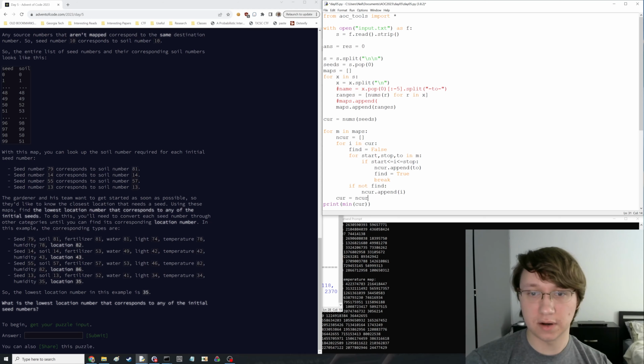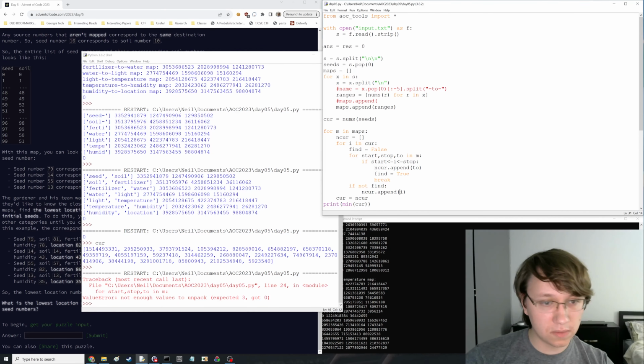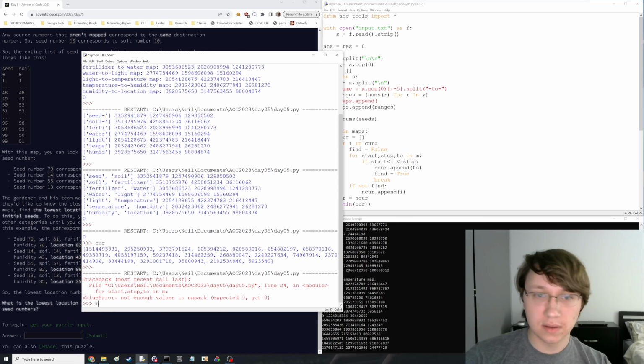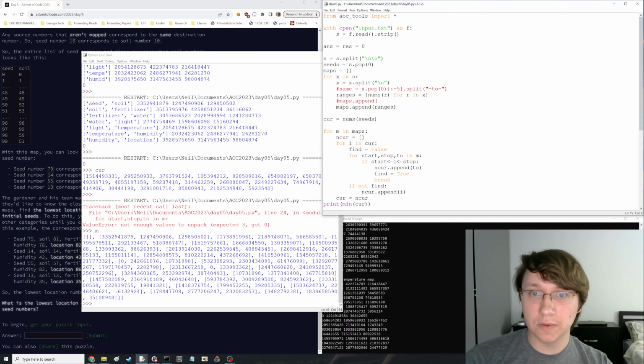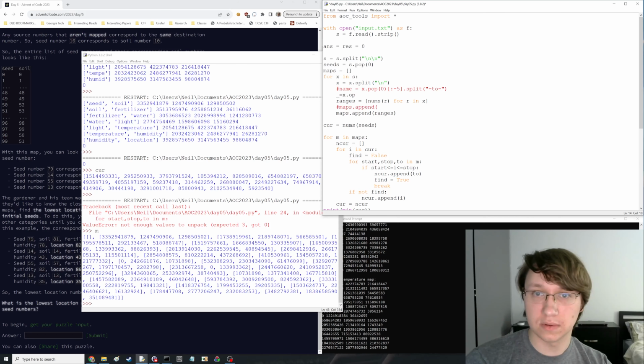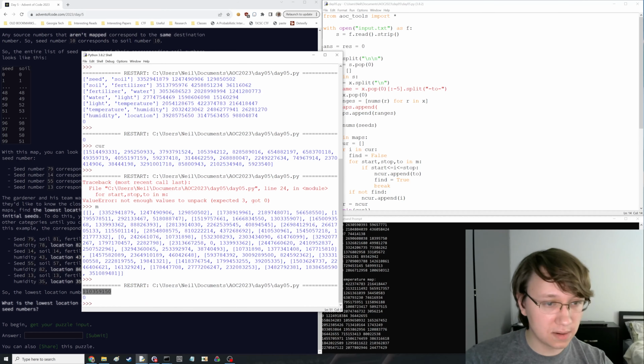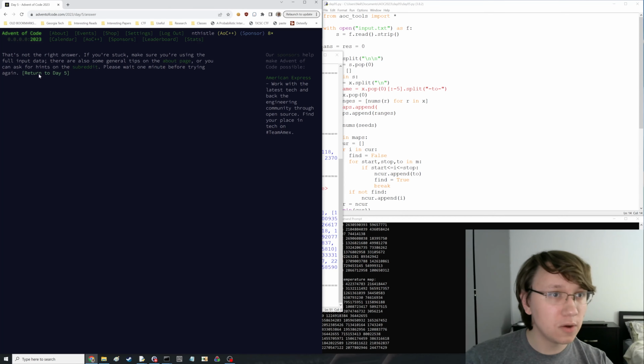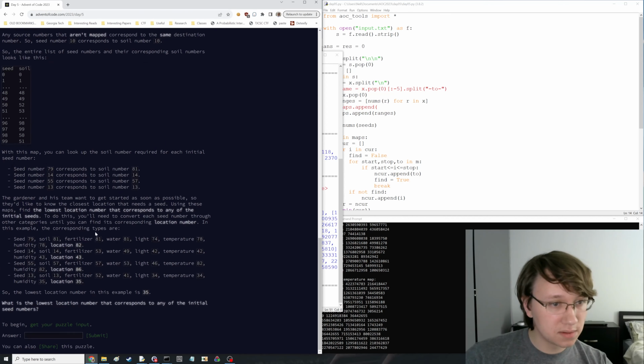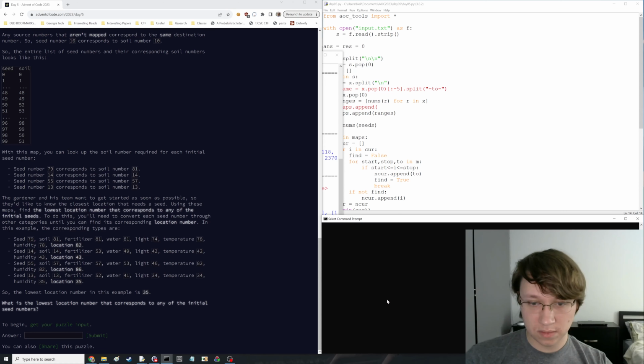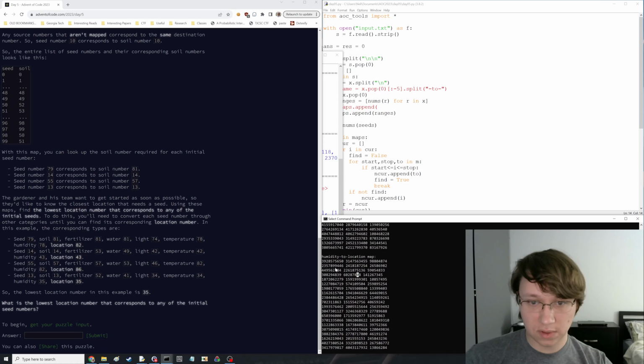I think cur and cur. No, 4 stops. What does M look like? M is in maps. Oh, whoops. R and X. Oh, we still need to do count type. Oh my god. Nope. Okay, what did I misread? Then it goes to humidity location.